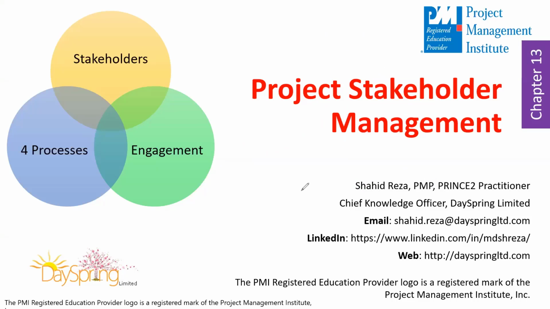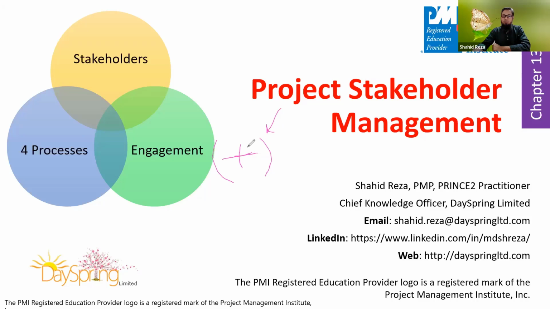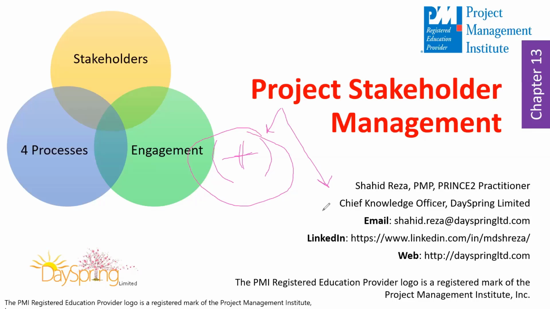Another very important thing is you have to understand project stakeholder will not always be positive. What does it mean by positive? That means they will not always be supportive for your project. In some project, you will see a lot of people who are actually opposing or not giving any support to you. Even they actually don't want this project to happen. Right? We understand these things, right? Some will be positive stakeholders, those who will help you, but there will be some negative stakeholders who will not help you, even they will create different impediment, different blockades in different times so that the project cannot happen. This thing you understand?